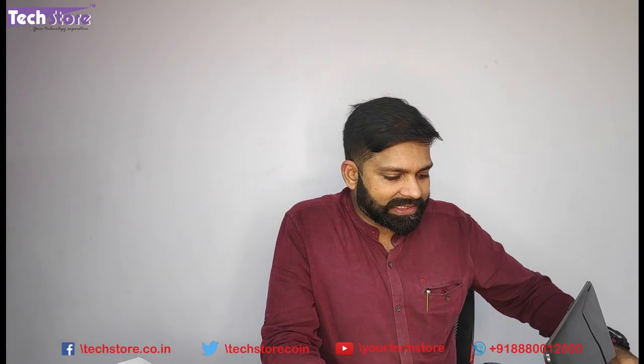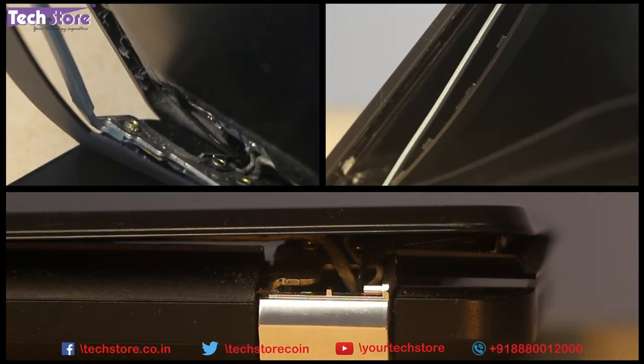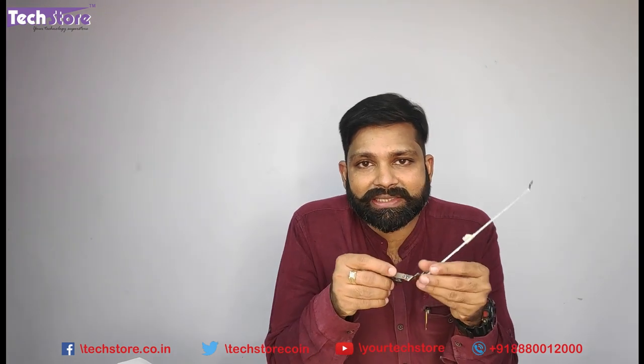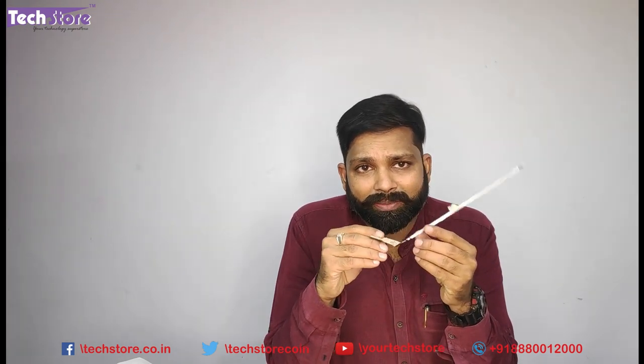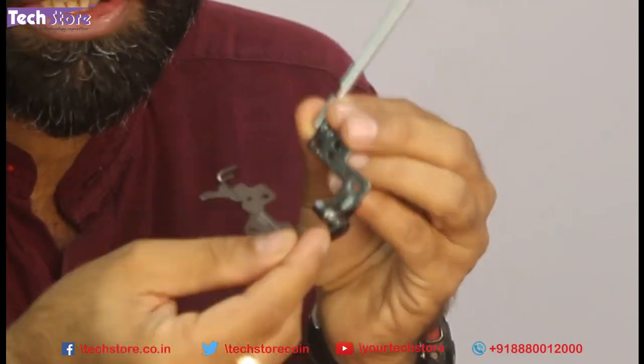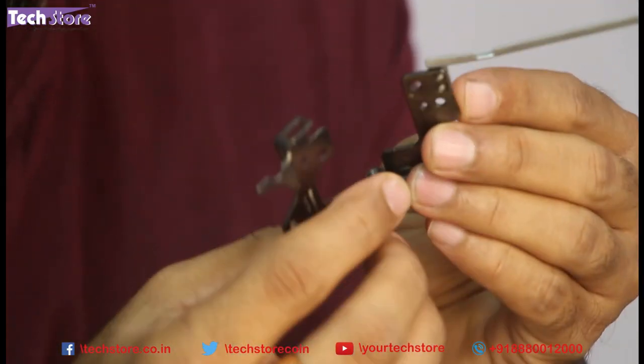As you can see, the display frame is completely ripped off because of the imbalance of the hinges. I would like to show you the way the hinges are designed. This is the inside of your laptop — these hinges exist inside and are not visible to you normally. The hinge has two parts, an upper part and a lower part, held by a nut.